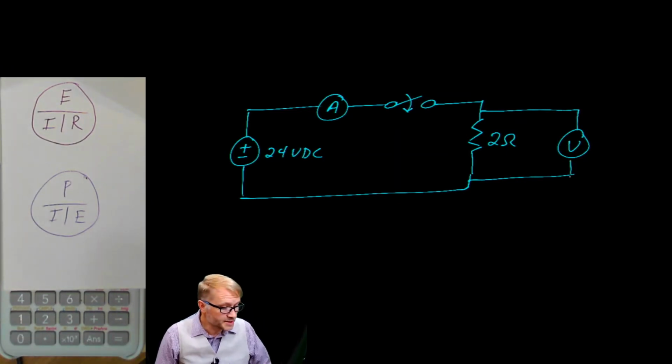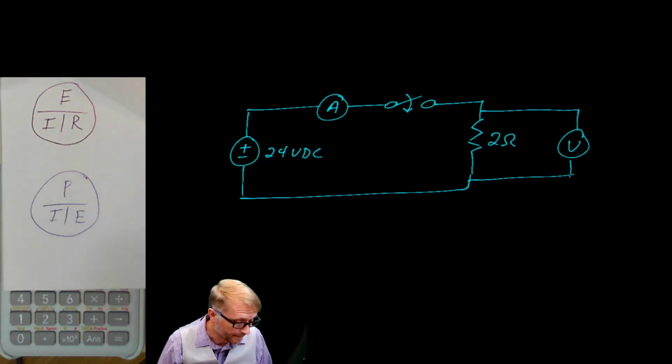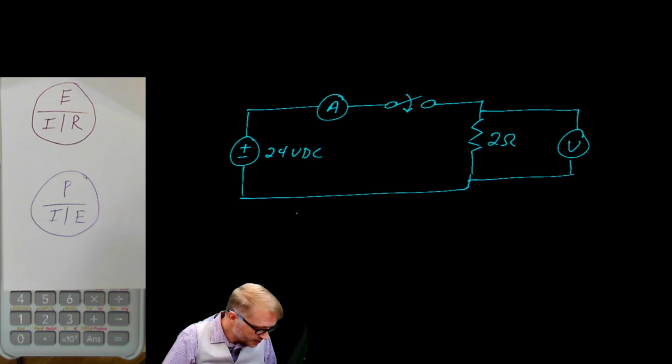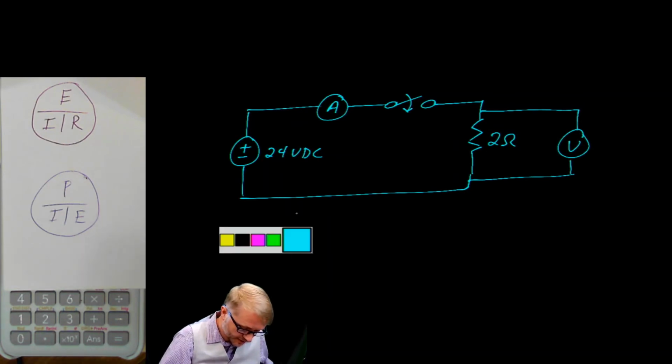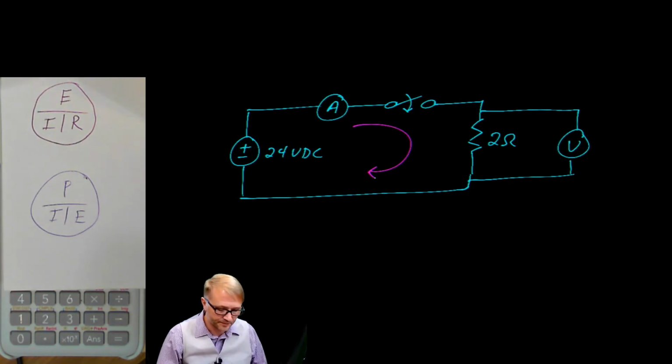By the way, a resistor converts electrical energy into heat. A resistor is a heater. How about that? We could talk about the voltage source as the source of power, and again, the resistor is converting that into heat. Let's do some calculations. So one of the things you might want to know is what is the current that flows through here? Or another way of saying that is, what would this amp meter read?